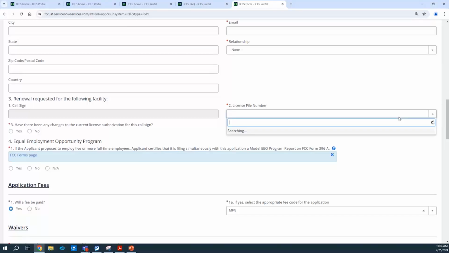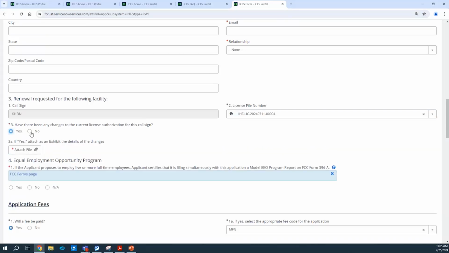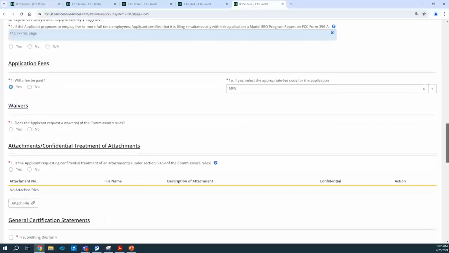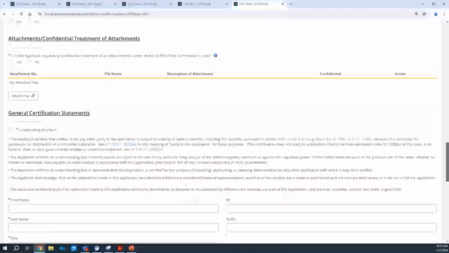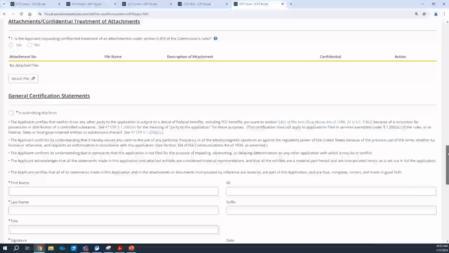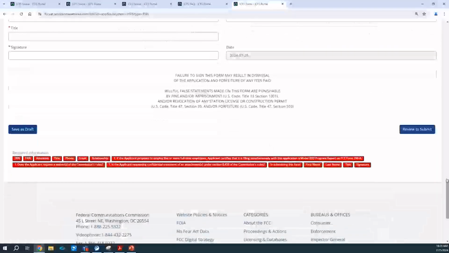Then you'll select the license here, and the call sign gets populated. Also, if there are any big changes, you will submit this in your authorization, then you will submit in the attachment. We have application fees, waiver, confidential treatment of attachment, statements, and signature.